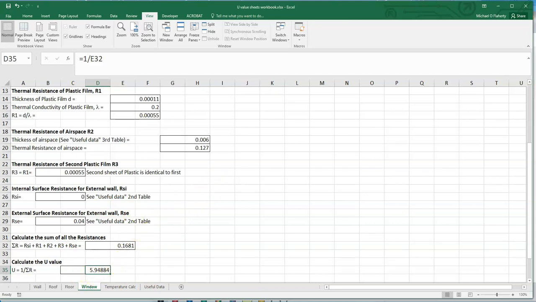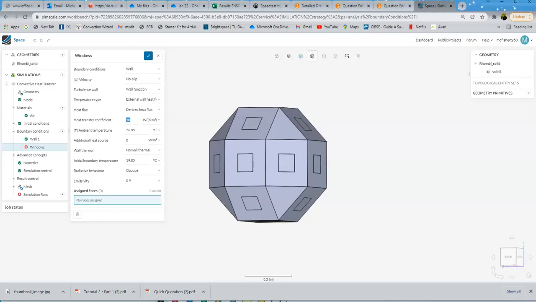So 5.95 is our heat transfer coefficient. Change our ambient temperature to 20 degrees C, and make a guess of 21 degrees C at the outset. Our radiative behavior we're going to assume is transparent, because it's transparent to light, it's going to have a certain amount of transparency to heat as well.